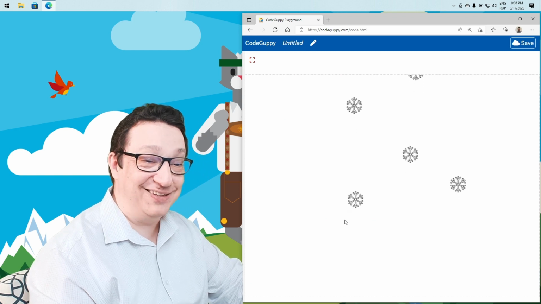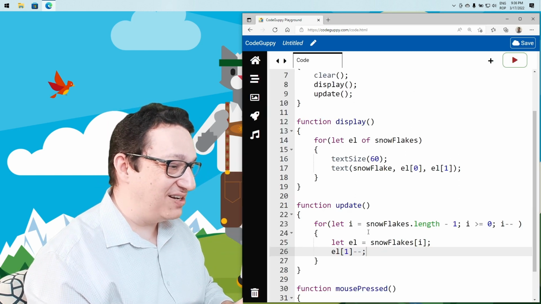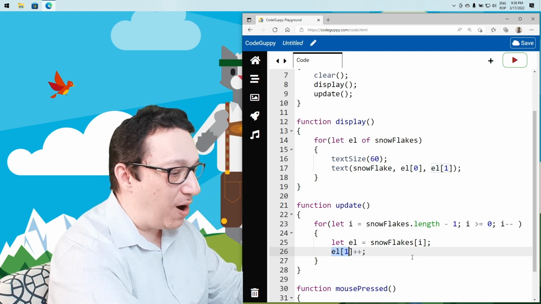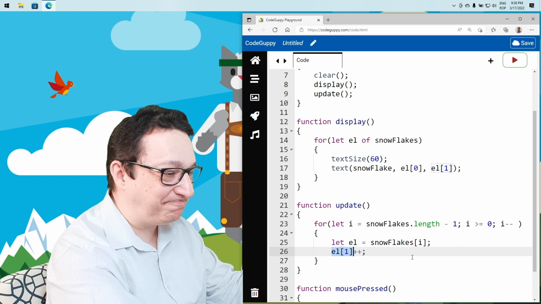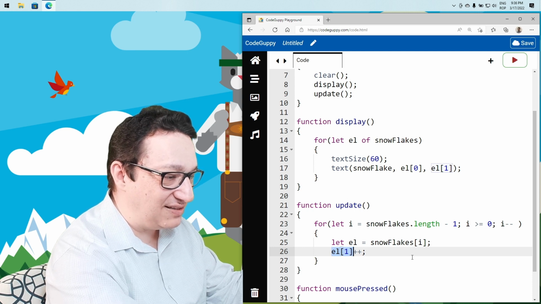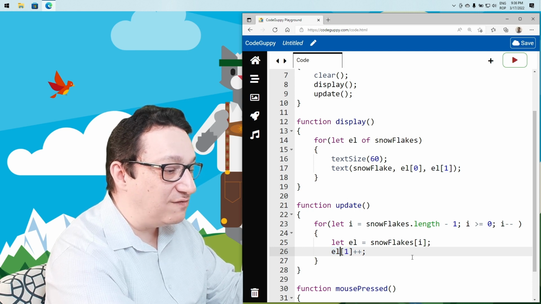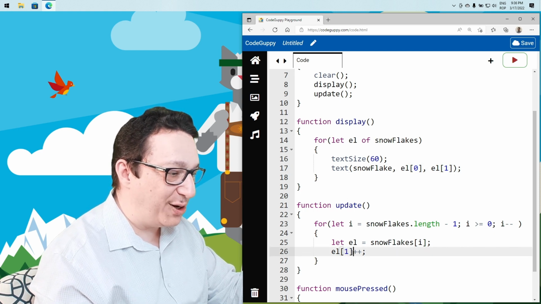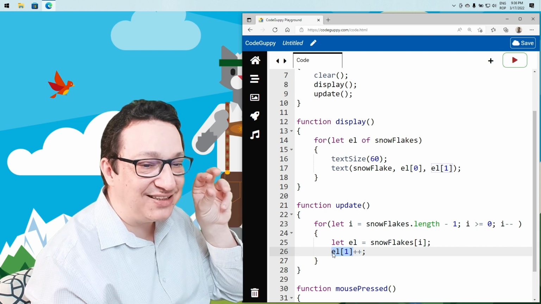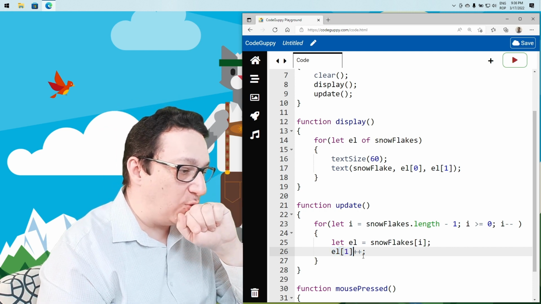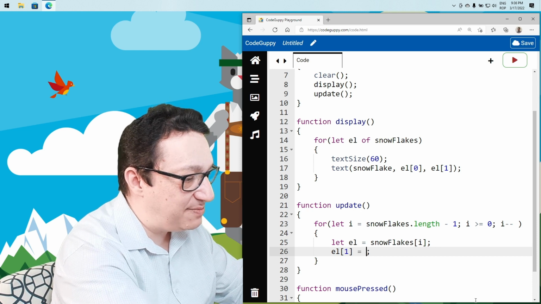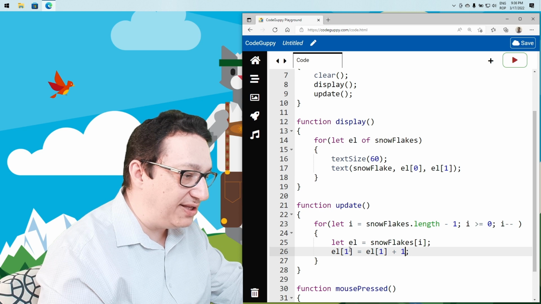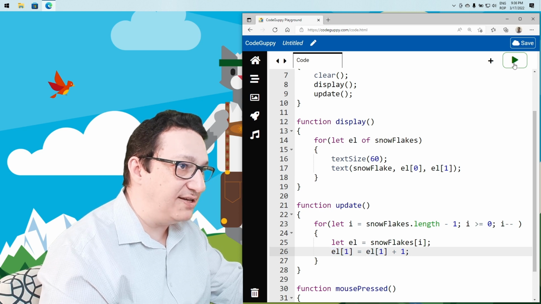We're correct, but they fly in the different direction. So it's plus plus. So Y, EL of 1. Until here, this is the EL of 0 where we store the X, and in EL of 1 we store the Y coordinate. So we are basically increasing the value of that one. EL of 1 plus plus is similar to saying EL of 1 equals EL of 1 plus 1. It's the same. So basically we are putting inside EL of 1 these guys here, right?